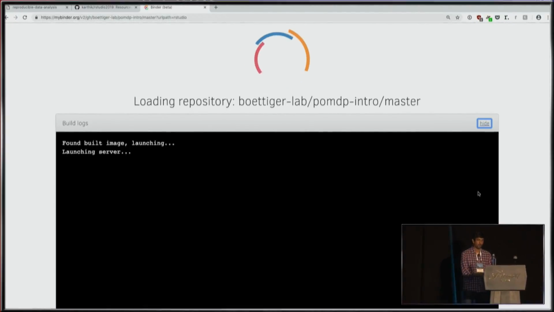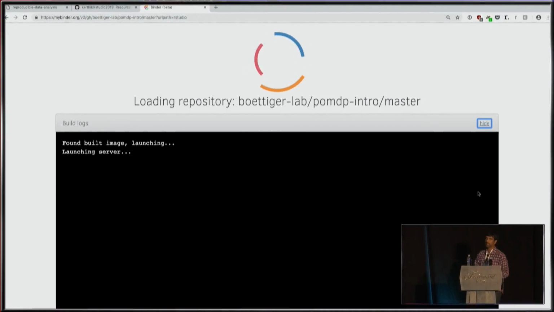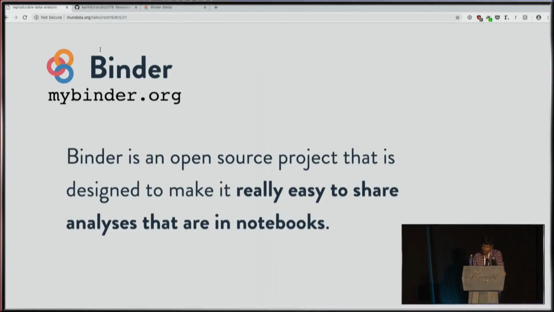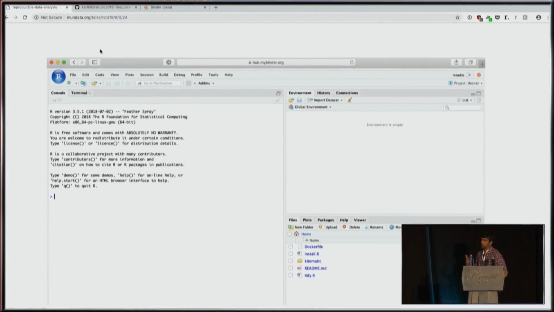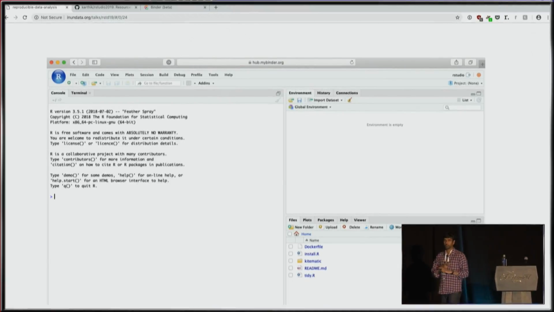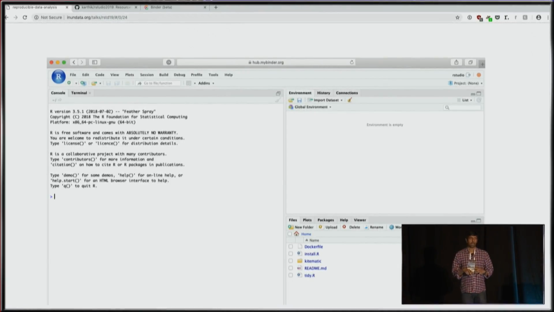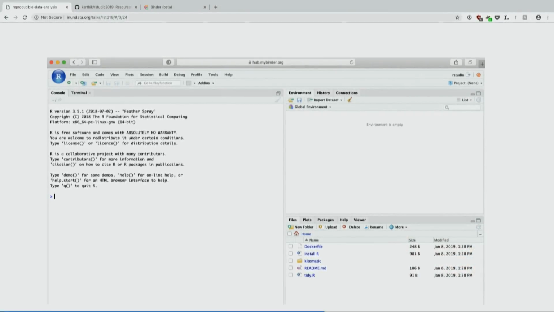As is par for a live demo, it doesn't actually work as quickly as you expect it to. But in about 30 seconds or maybe a few minutes, this will drop you into an RStudio server. I'm just going to let that run while I go back to my talk. And so you end up in an RStudio server now, and here are the two beautiful things that are happening. All of the R packages that you need for this analysis have already been installed, and all of your scripts, data, and code have already been copied in. There's nothing more to do other than to open up a notebook and start running through it.